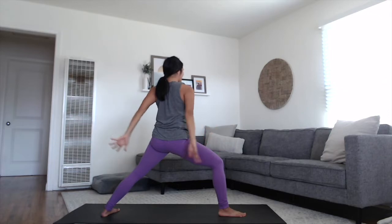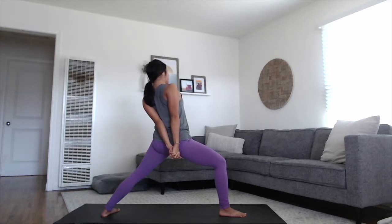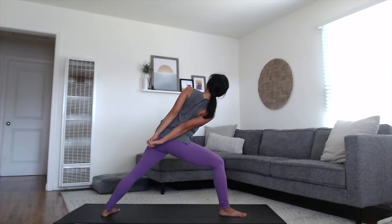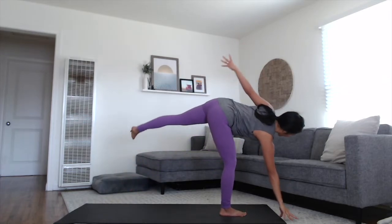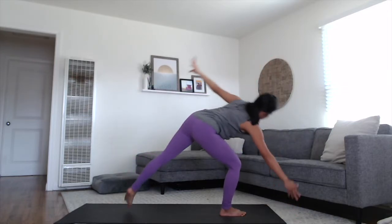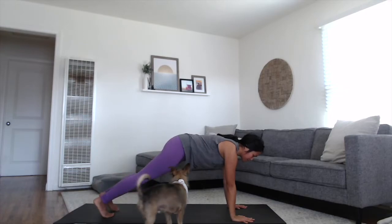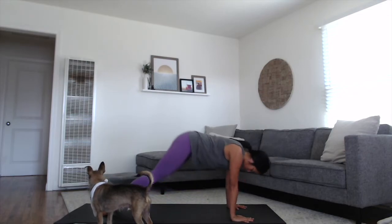Back to your high crescent. Plant the ball of the foot down, reach your arms all the way up towards the sky. Float it open to your warrior two. This time straighten your right knee, reach both arms overhead. Exhale as you re-bend into your right knee, take your hands and lace up your fingers behind the back. Lean your chest back, point your knuckles towards your front foot like a reverse warrior. Keeping your hands laced behind you, float your chest towards the front of our space, still keeping your shoulders open, knuckles point towards your back foot. Reach it back to reverse warrior, circling the right arm all the way up and back. And then into your half moon — right fingertips onto the mat, lift your left leg, lift your left arm up.